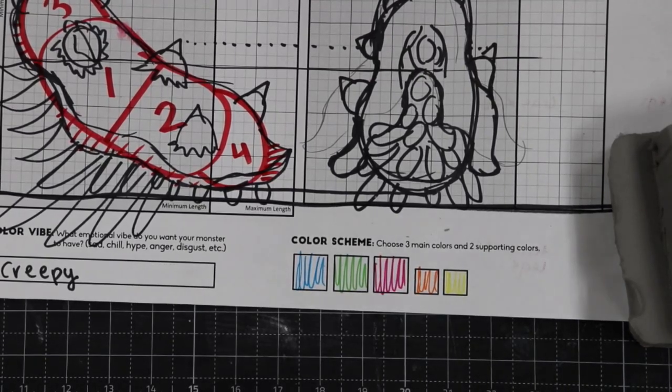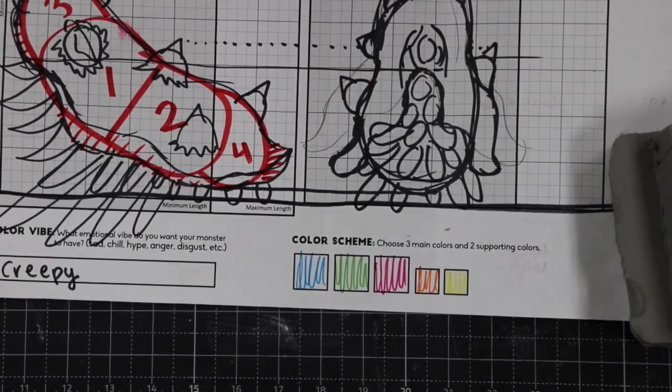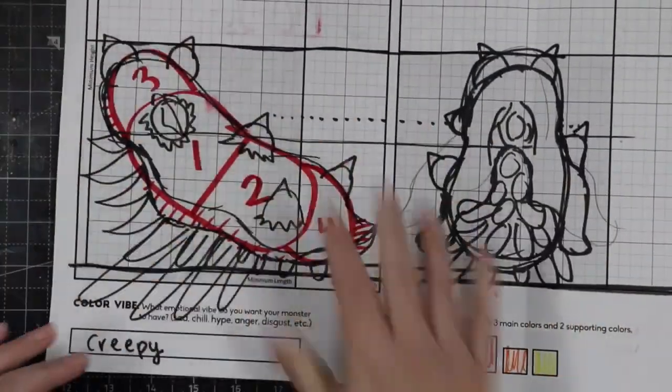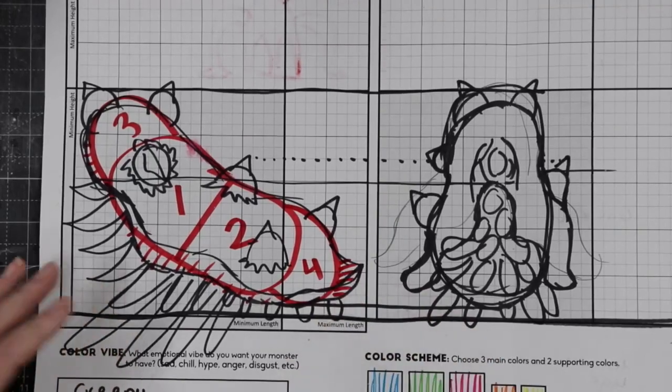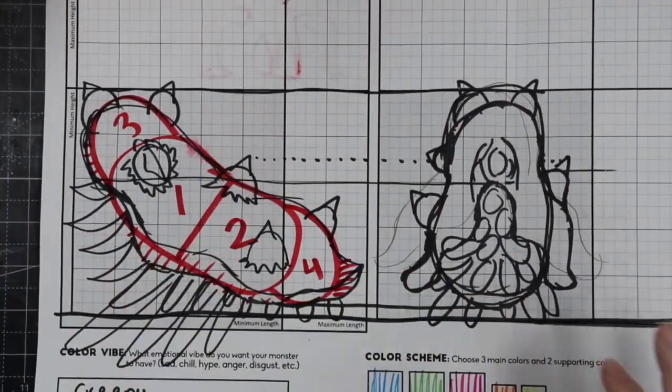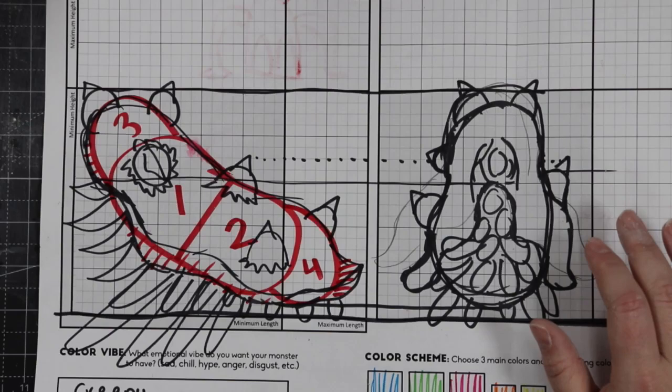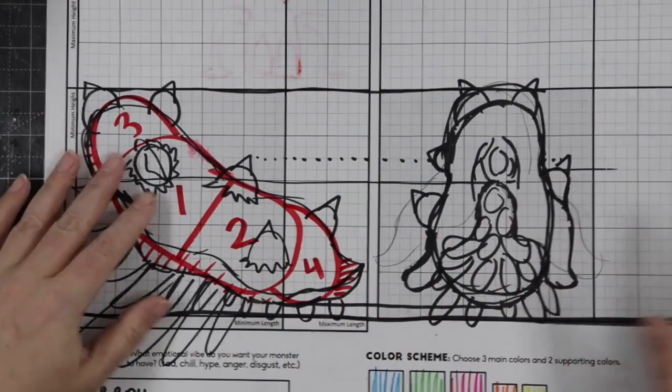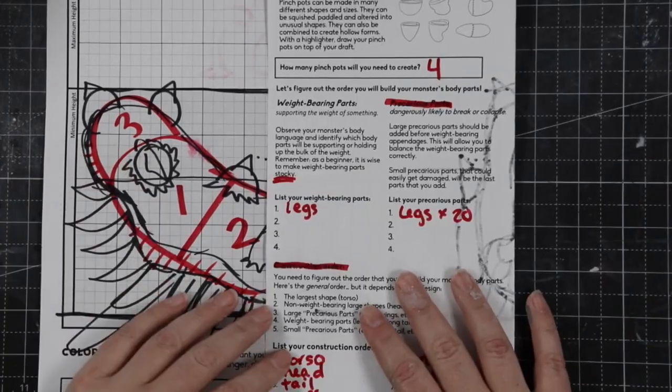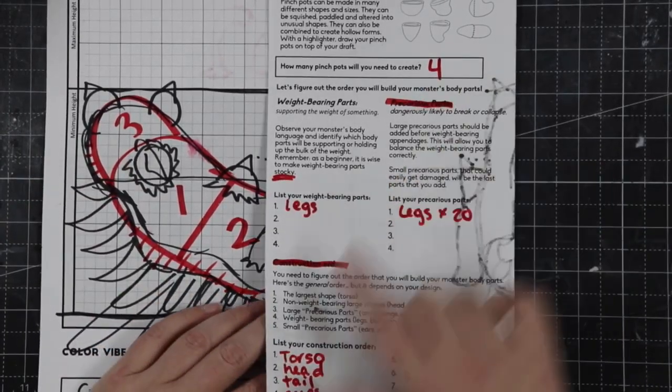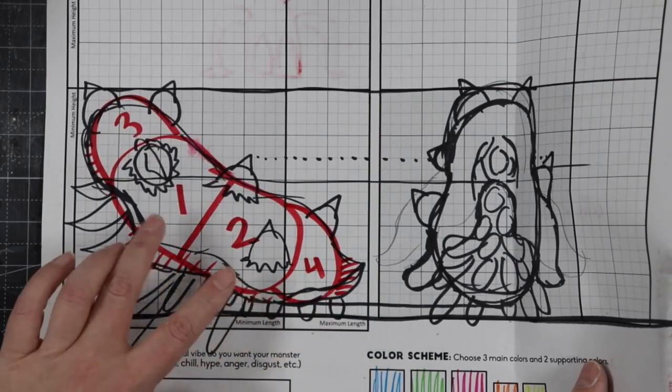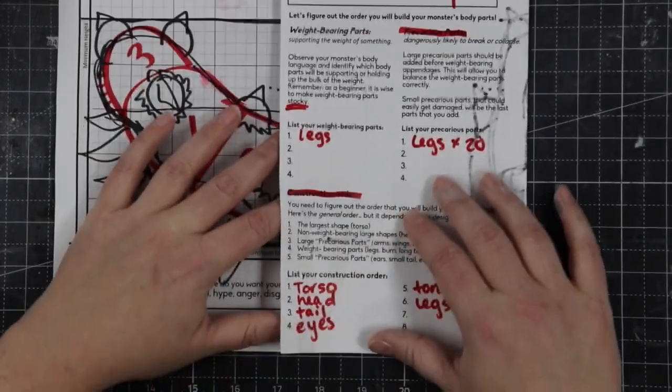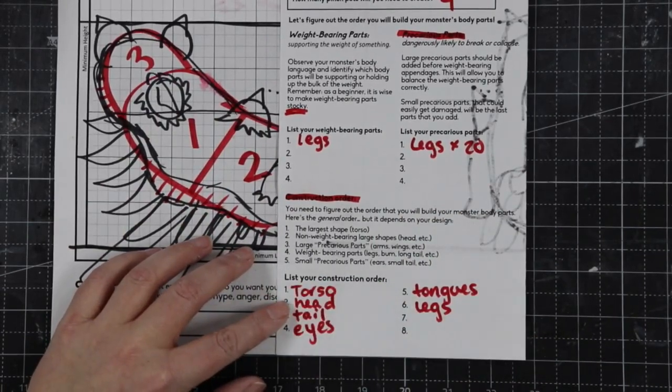This is quite the demo. So what we have at this point is we have our front and back view. Now mine is very roughly done and I did it just very quickly for a demo for you. I am not actually planning on building this all the way through. On the back I've figured out how many pinch pots I need. How many do I need? Four. I also have down below, I have the order of how I'm going to build.